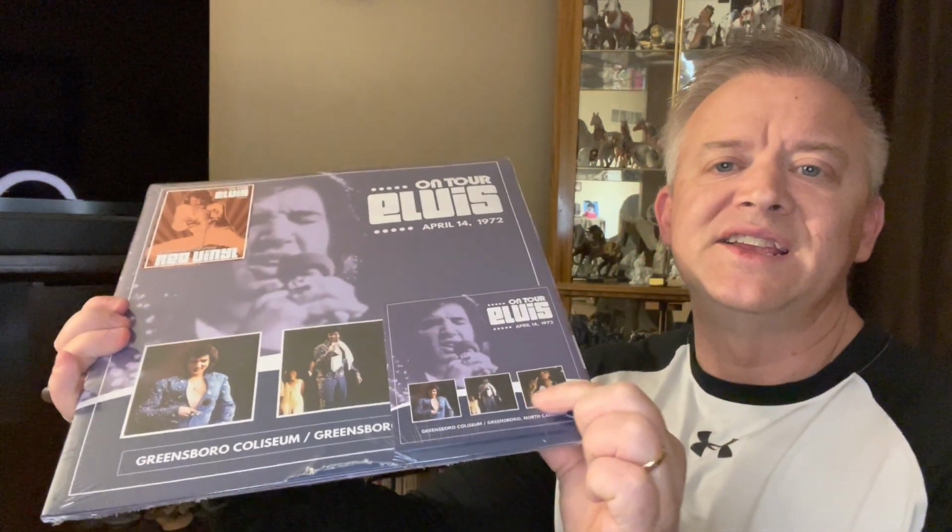And what's cool about this is, in addition to the 2 albums, they also include the CD of the concert as well. So you get the album and the CD. I'm not going to open it tonight, and I'll tell you why in a moment. It is a gatefold. Now, tomorrow morning, I would crack it open and pop it on the turntable, and listen to it tonight, but my family is upstairs sleeping, so that wouldn't go over well. So I want to be able to turn it up and listen to it and enjoy it.